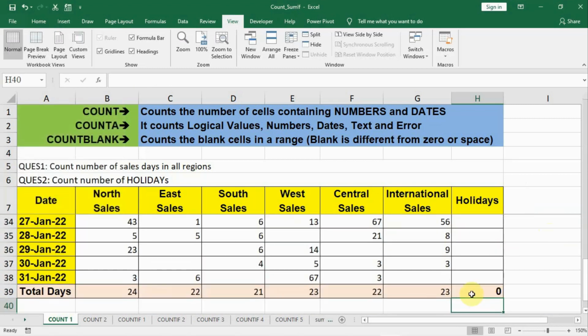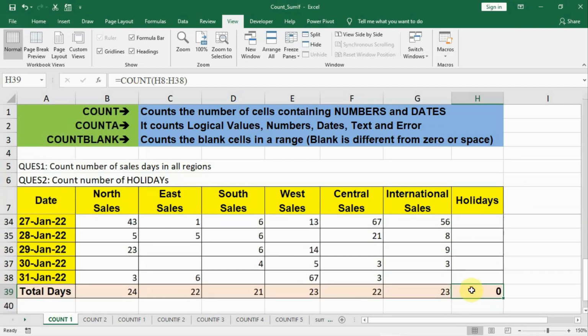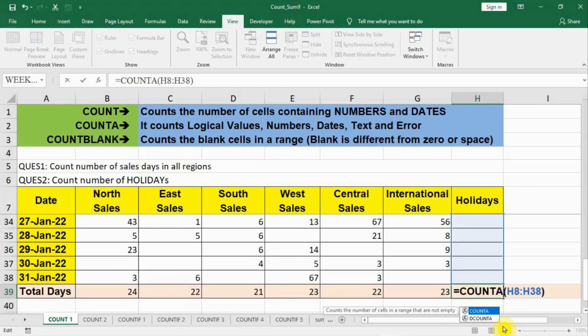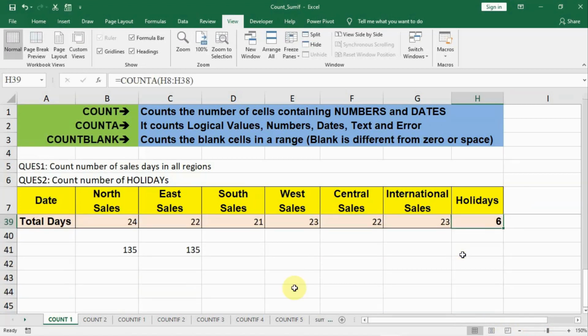You see the answer is 0 because COUNT only counts numbers and dates, and here there are only characters. So in place of COUNT, we need to use COUNTA. Now we can say there are 6 holidays, and there are 135 working days in total across the regions.